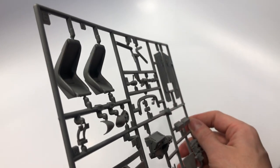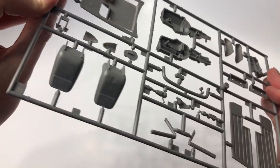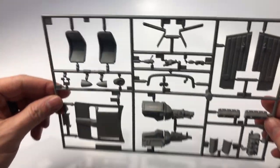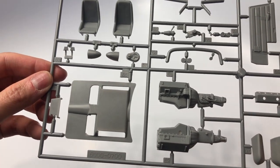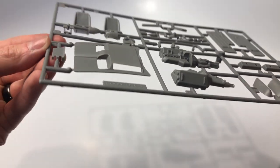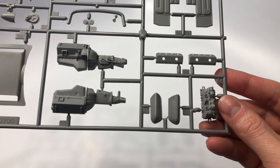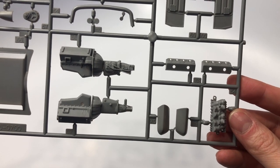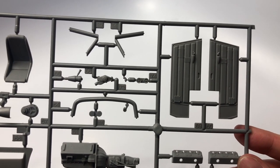For the two seats in this kit, they are molded in one piece, which makes it easier for modelers to not have to glue two pieces together and work on more seam lines than they want. The door cards have great detail along with the transmission for the engine.